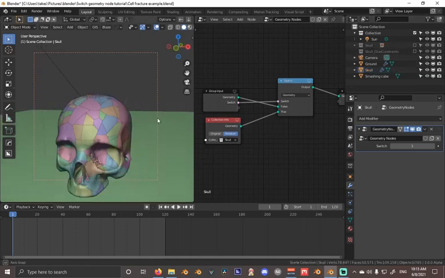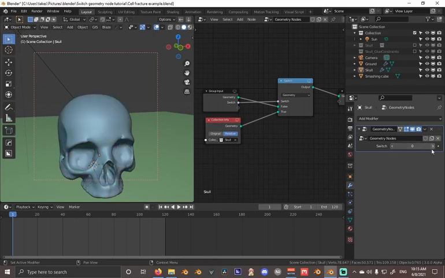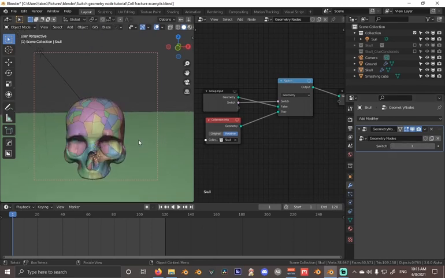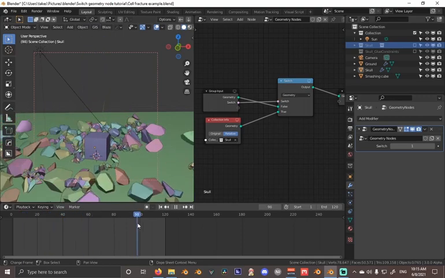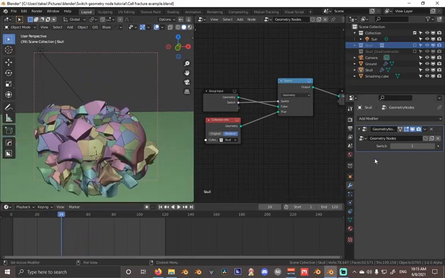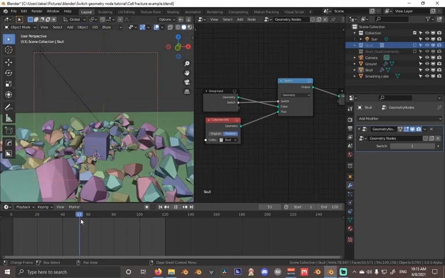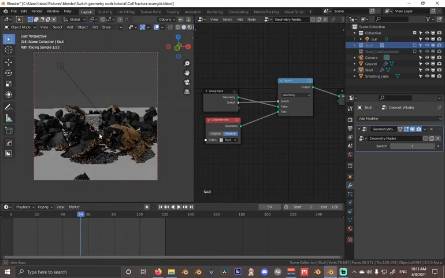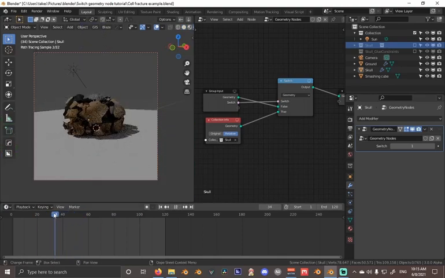So we see we're now able to switch. Now this is where it's important that your skull has already been baked. Like its rigid body dynamics, you're done with that. This isn't about rigid body dynamics or particle simulation. That's already done, it's already baked once you get to this point. So now you see the switch skull carries over that fracturing animation and it appears on render with texture and all.